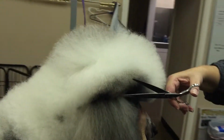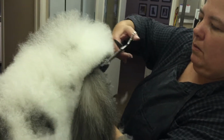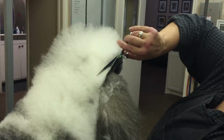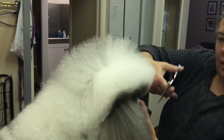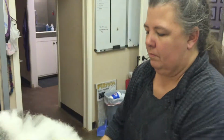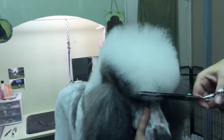She had a lot more hanging over on this side than she did the other side. Quit pushing. Stop. Okay, now you can see it from the front. Got the little split in the middle. Just fix that like that. Let's see how that's much here.